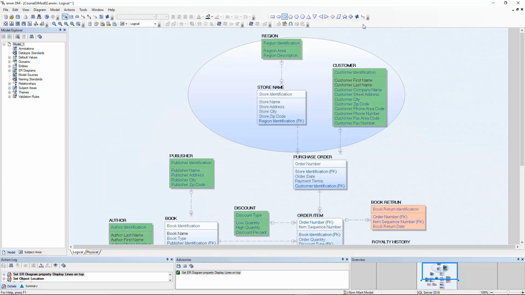Let's look at another drawing object, this connector. I'll click that button in the drawing toolbar. I'm going to click first on my drawing object. Remember, we don't drag and drop these lines. We click once to launch the line and again to drop the line. I'm going to click on Publisher. And now we have a line. These lines behave very much like the relationship lines. We can reshape them. We can just do all kinds of things with them.